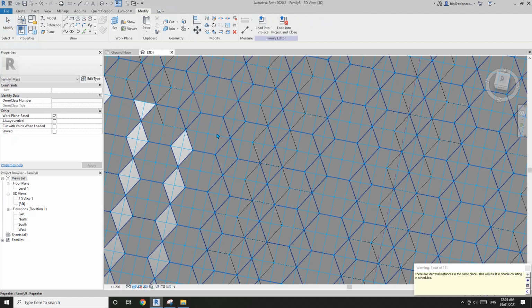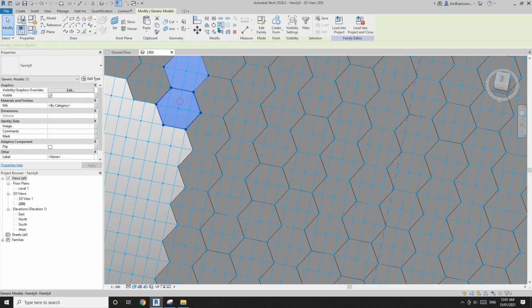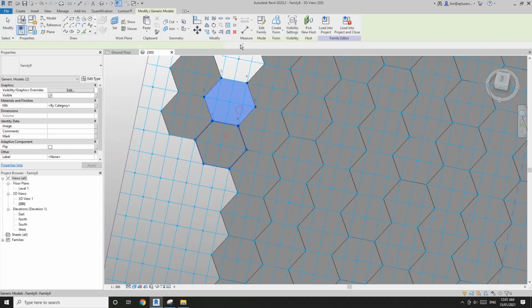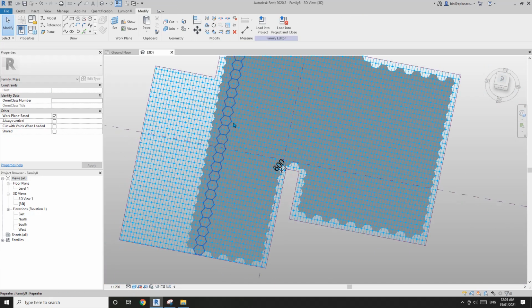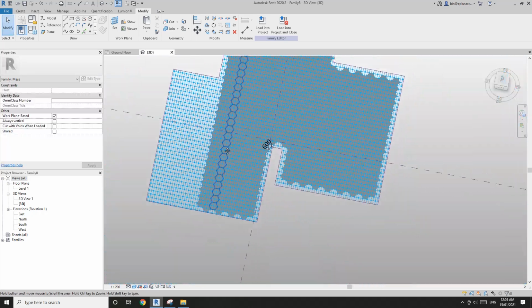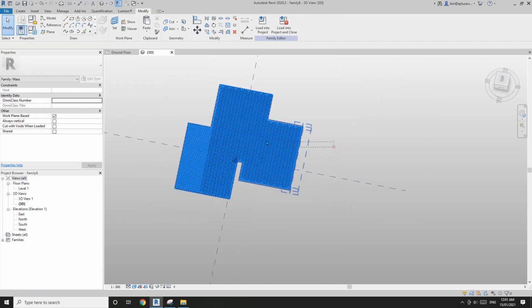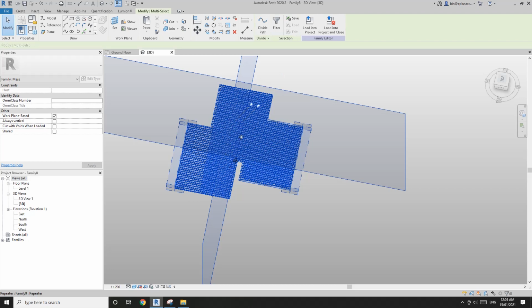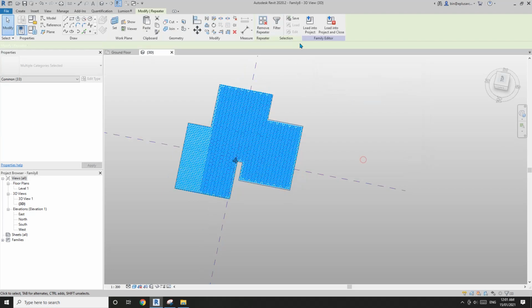Wrong one, sorry. Oh, we need more. Okay, so how do I do it? Let me just select all of these and filter, check none, check repeater, okay, and delete repeater.